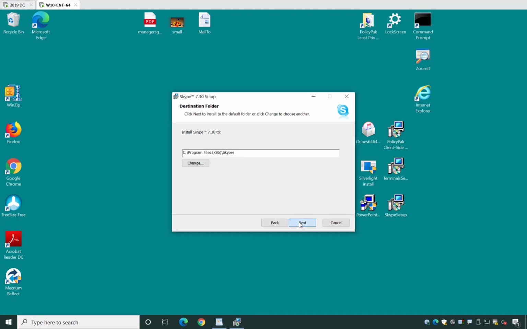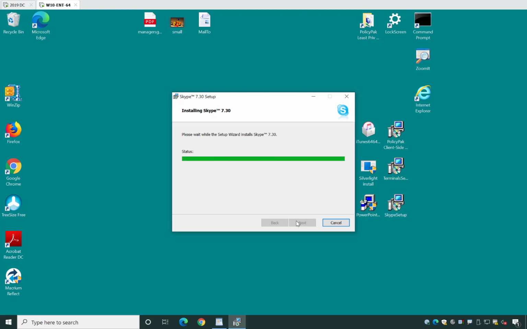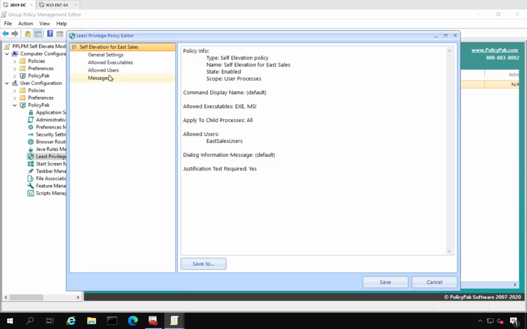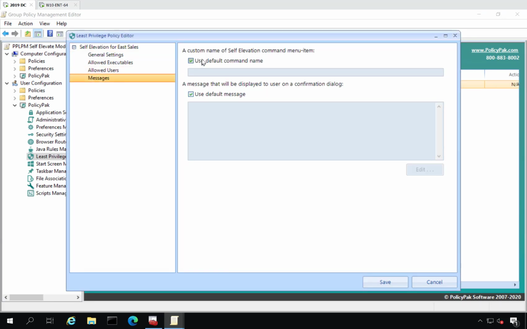Okay, so you can see what the defaults were there. Chances are you probably want to go back and make your own configuration changes to the default. So let's go ahead and do that and see what those look like. I kind of want to give you a little bit of demonstration in there. So let's go ahead and change some of those items here. So those would be the messages. So the first thing is that you can change the right click. So what we could do is say audited Self Elevate for IT. Whatever's right for you, okay?